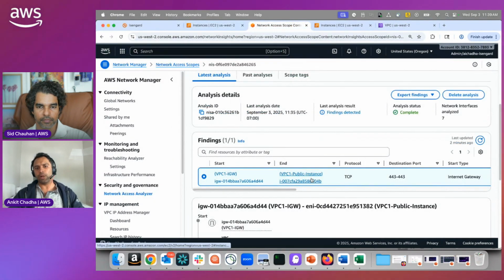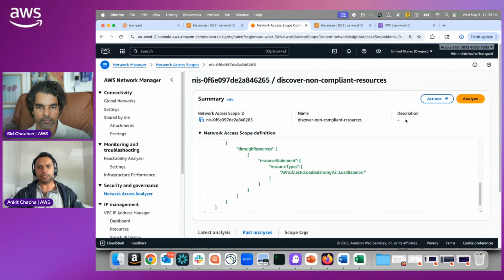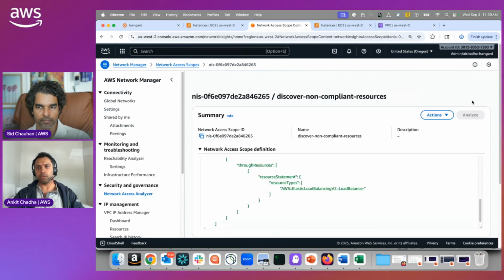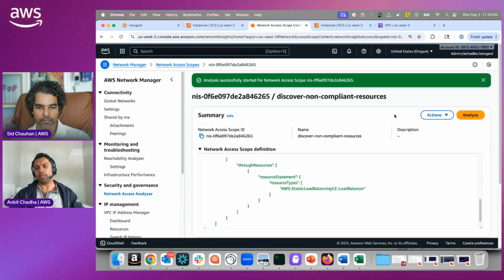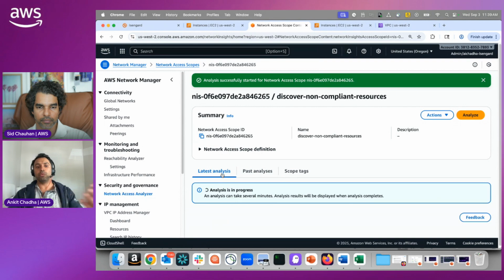So in this case, you found a non-compliant resource. Just like VPC reachability analyzer, you can rerun your analysis. So you would fire the same analysis again after taking the remediation action. And let's see if it still finds any findings. If it does, we will fix those too until we get a green answer.